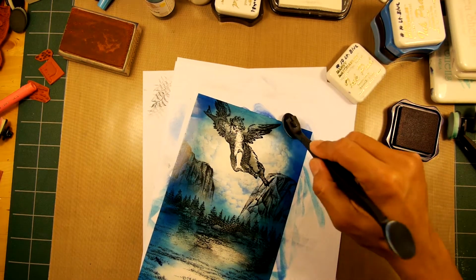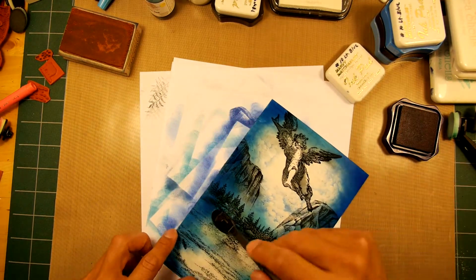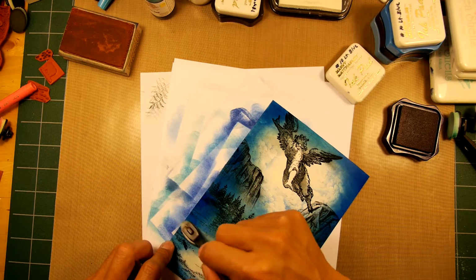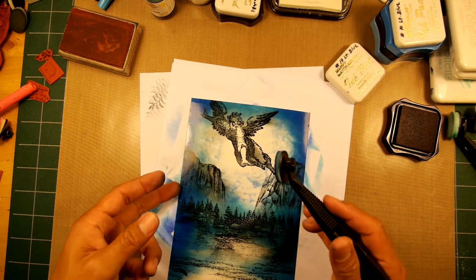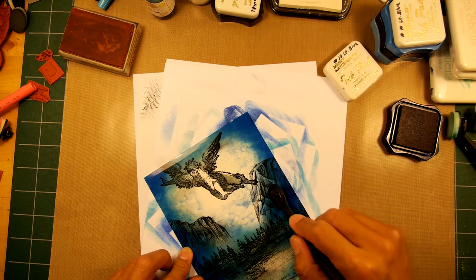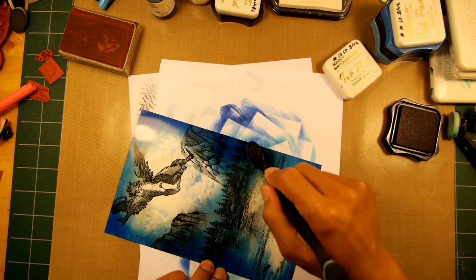Those big mountains in the background, those big pillars, look almost like compositional columns, and they contrast nicely against the soft, billowy clouds by having something kind of stationary and solid in mass.